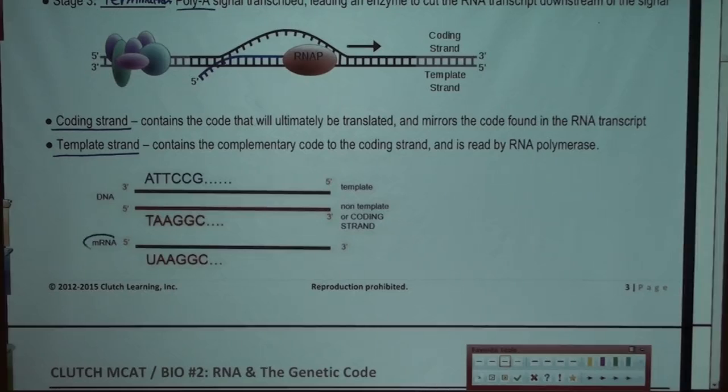So eventually we're going to get this as our mRNA. So we're going to say here, this mRNA, who is it complementary to? To the template. So remember, when we're saying complementary, we mean they match up with their opposite nitrogenous base. A goes with U. Remember, we don't use T with mRNA. T goes with A, C goes with G, G goes with C.